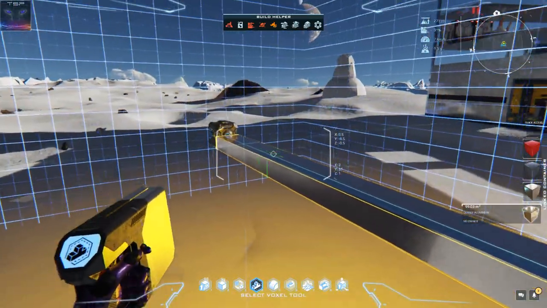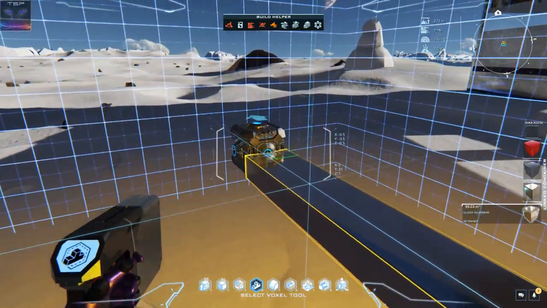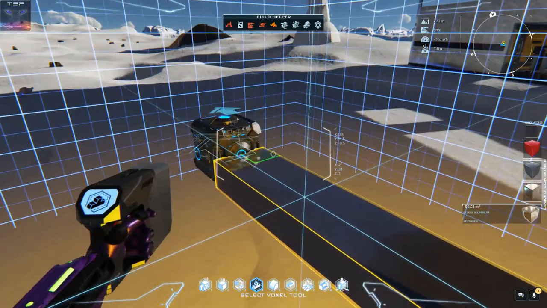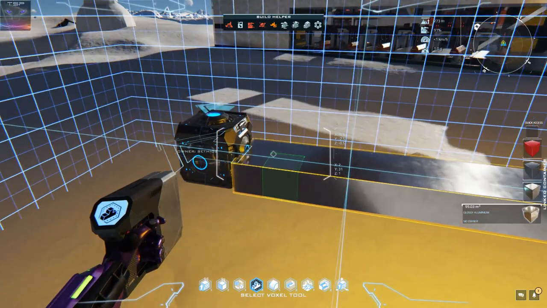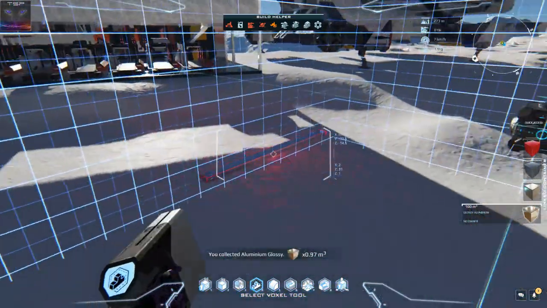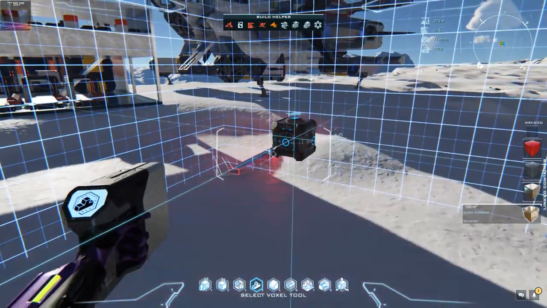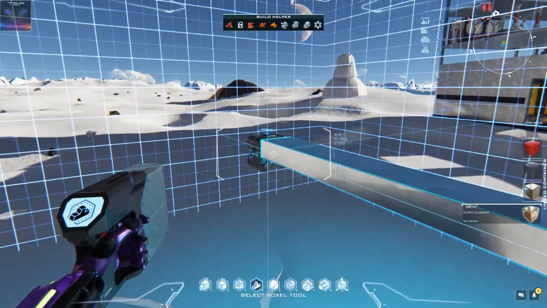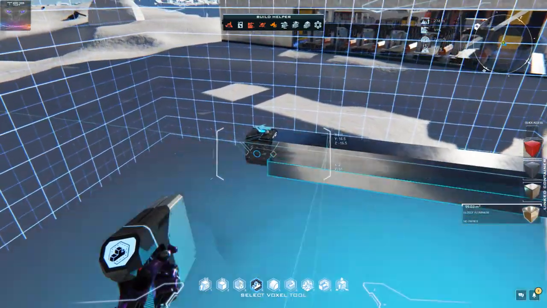Then you can copy, paste, and cut just the same way as in normal Windows. Control C is copy, Control V is paste, and Control X is cut, which means it copies it and also deletes it. For example, if you do that, then you have it like this, and then you can place it in a different place. I can't place it because it goes outside the box, but you get the idea. So we can place it like so, one block higher, and you also still have it copied.